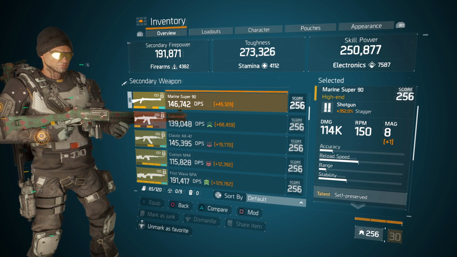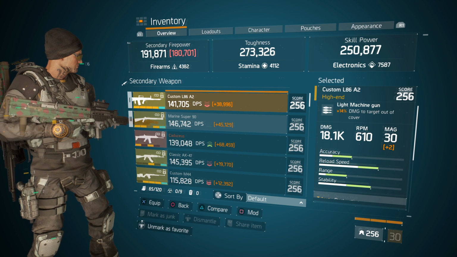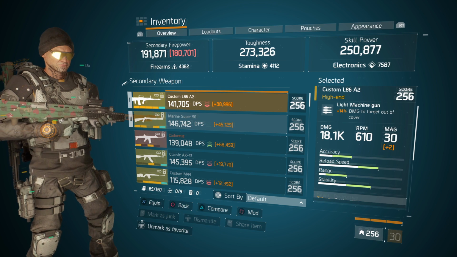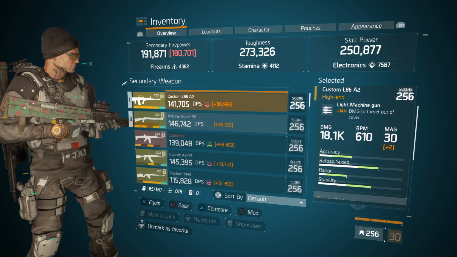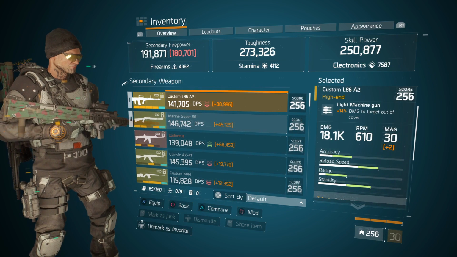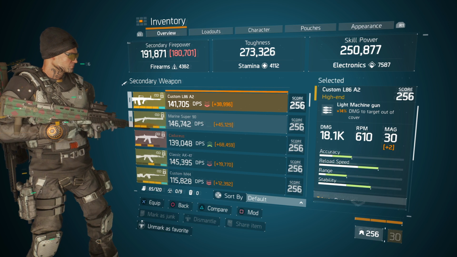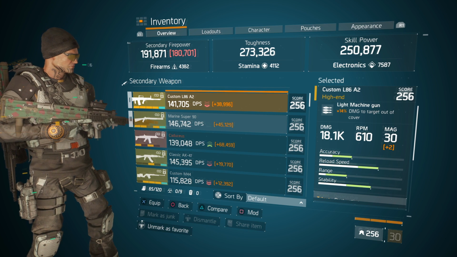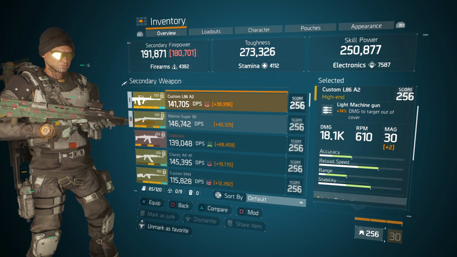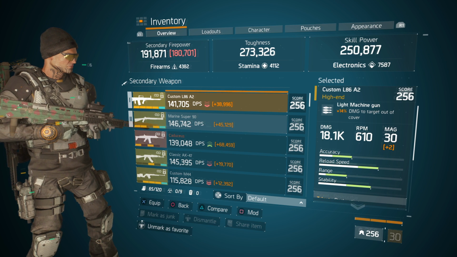Alright. Now you can see on my shotgun I have 114k damage with 352% stagger, 9 in the mag, and 150 RPMs. And the reason why I don't got RPMs high on neither one of them is because that helps with stability. And the reason why the mag isn't high, I'm not too worried about the mag, but the reason why the mags don't have a lot in them is because when 50% of your magazine is gone, you have that chance to activate Berserker. So the lower the mag is, the better it is for you.